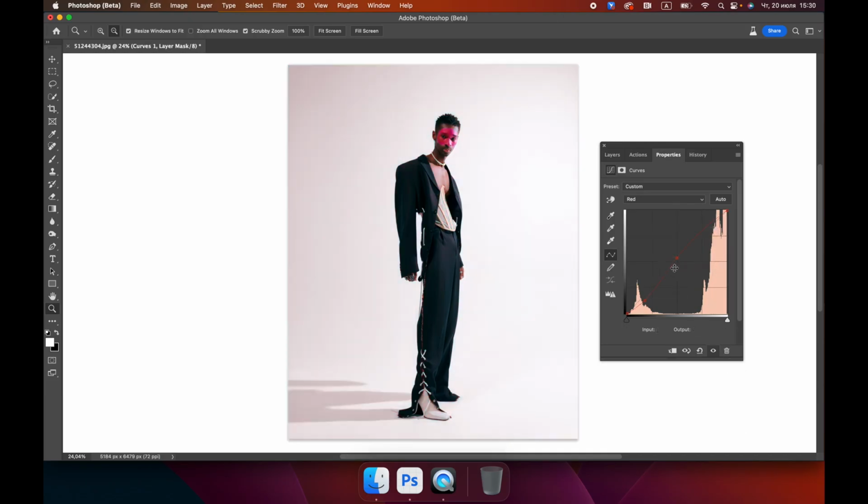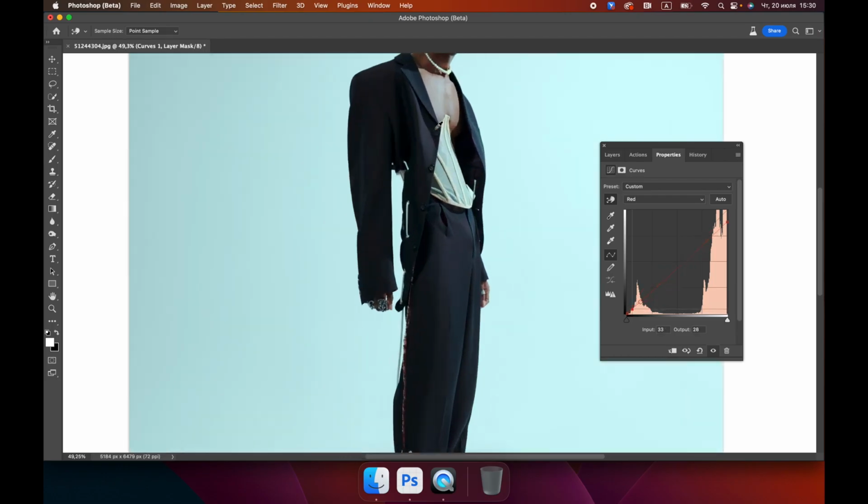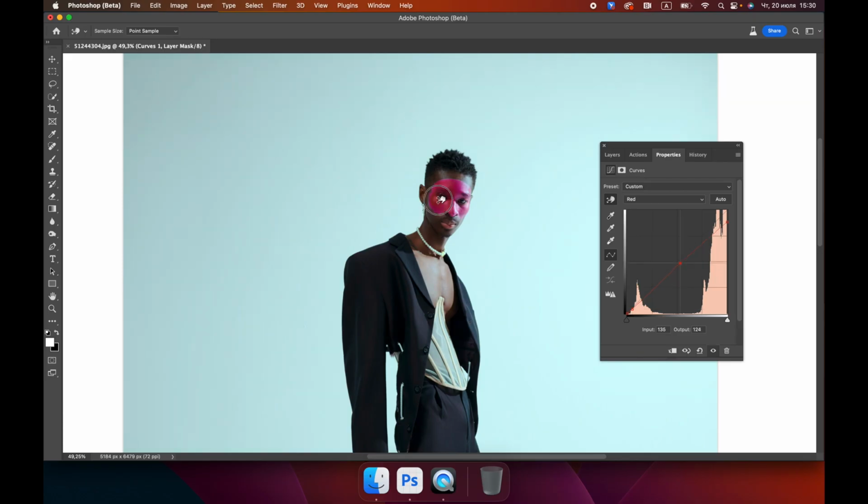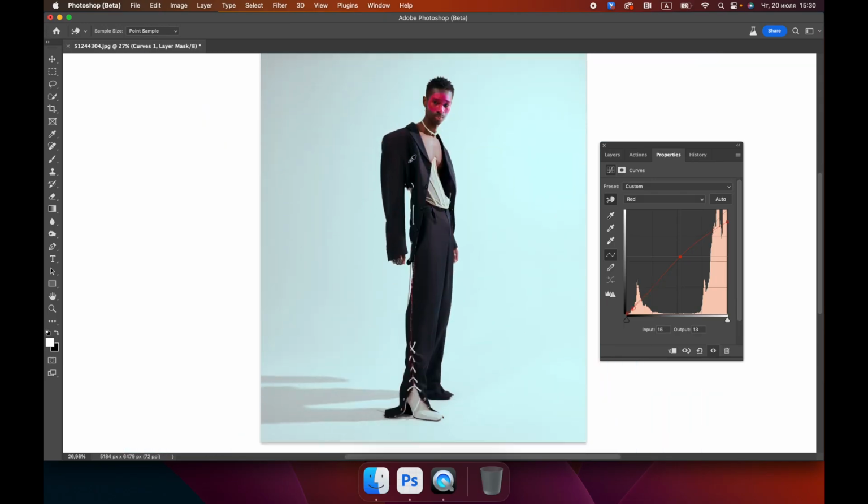We can also remove these dots and not put them manually, but use the finger tool. We can select the lightest spot in the photo, click on it, and give it a new shade. For example, make it more reddish, but red is not as obvious. Here is green. Let's keep it green. Why not? Next, we can click on the darkest area and give it a new shade as well. Then we can click on some of the middle areas like the face, and then we can work with the tint in the medium brightness areas. That's how it works. Next, let's remove these points and look at the curves in a different color.